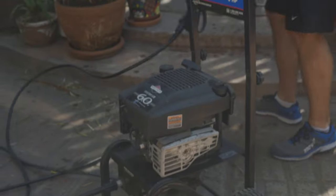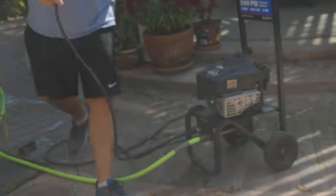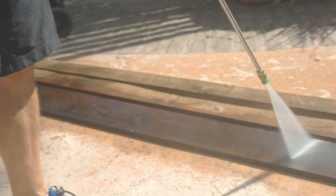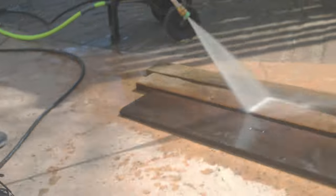Since we are using a barn wood, it is gonna be very dirty since it's been sitting around forever. So give that a nice power wash. You wanna get all that dirt off. If you don't have a power wash, scrub it with some water and soap. Make sure these pieces are nice and clean before we move into the next step.